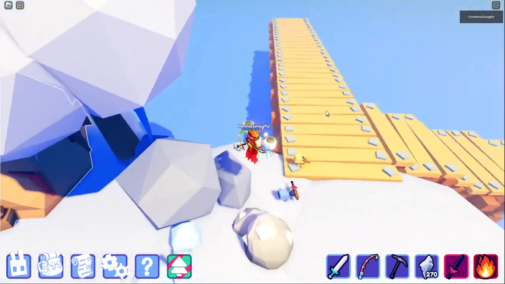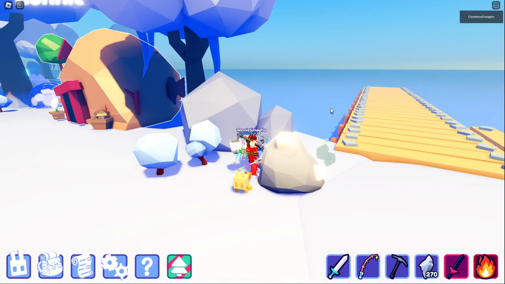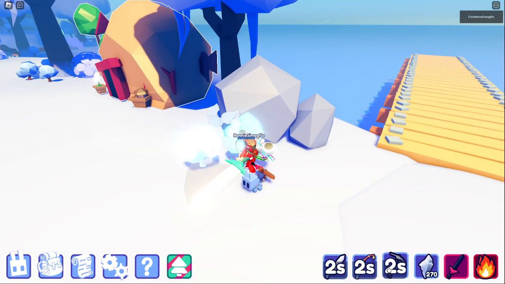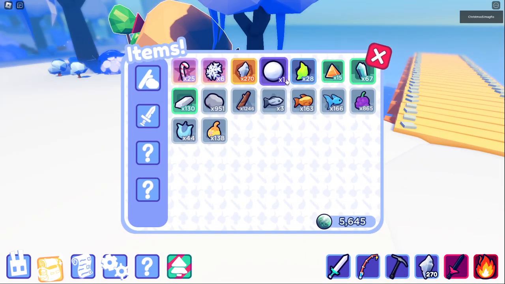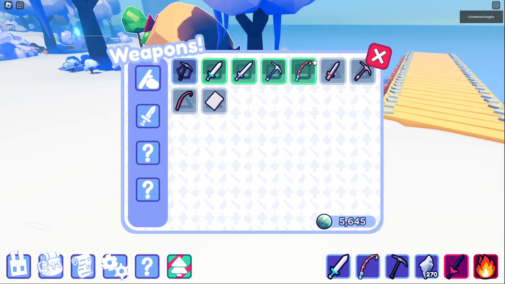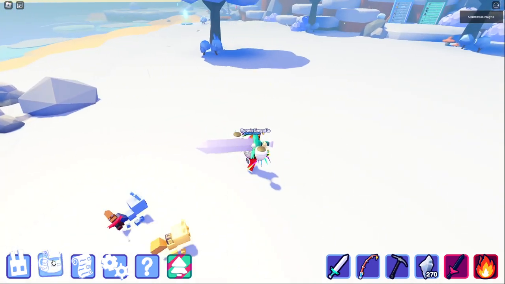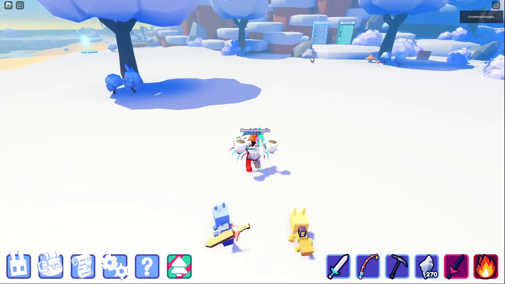I have no idea. Wait, can you build boats? Okay, there's iron ore here. So let's just collect it. There we go. 7 hits because I have a very strong mining thing. What's it called again? It's Petari pickaxe. So yeah, I have that. It's 3 star and it's none other than all of the tools here. And there's actually a new one, by the way. It's basic rod. You can simply make it.